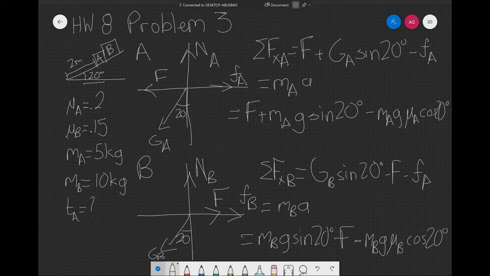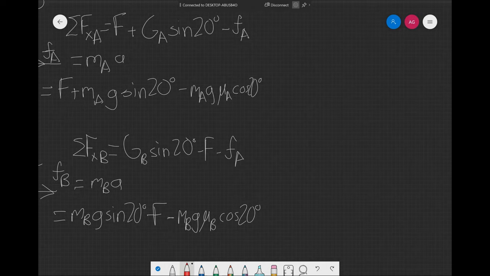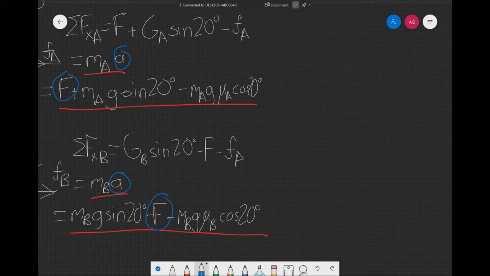Right, so now that we have these two equations, we have a system of two equations and two unknowns. And you see that these equalities only have two variables for which the values we don't know anything about yet, and those are a and F. They're both present, so I would do substitution to solve for a.